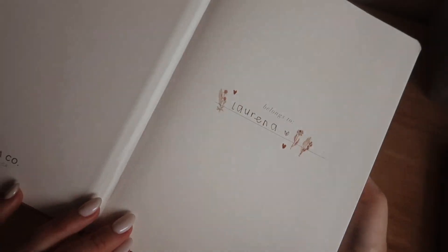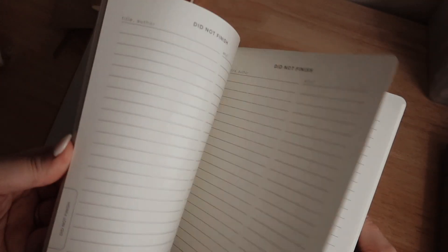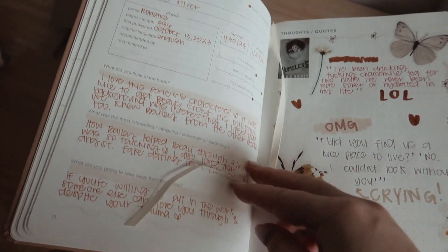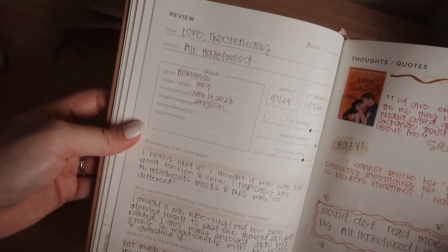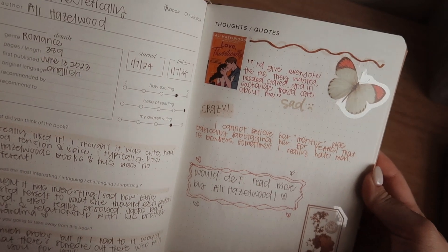One of my girlfriends, Sarah, bought this for me for Christmas last year. I was in a reading slump because the first half of my pregnancy was — miserable. I was sick 24/7, I just did not feel good, and I was exhausted, so I lost all my passion for reading. But luckily I'm starting to get that back. I keep one bookmark for the books that I've finished, and the other bookmark in the section where you can do a full book review. I use my Canon IV mini printer to print the cover of the book so I can have it visually right there.